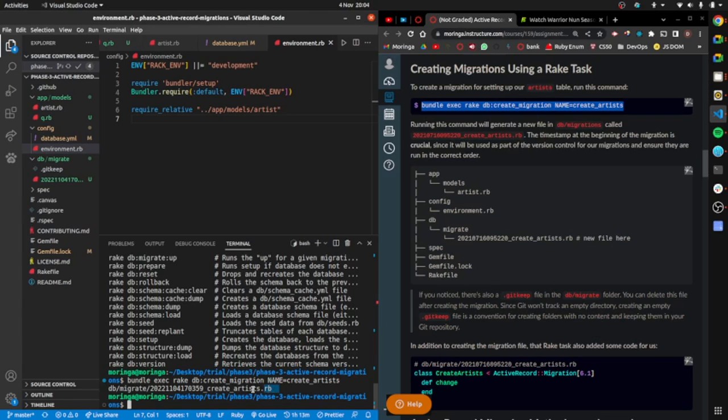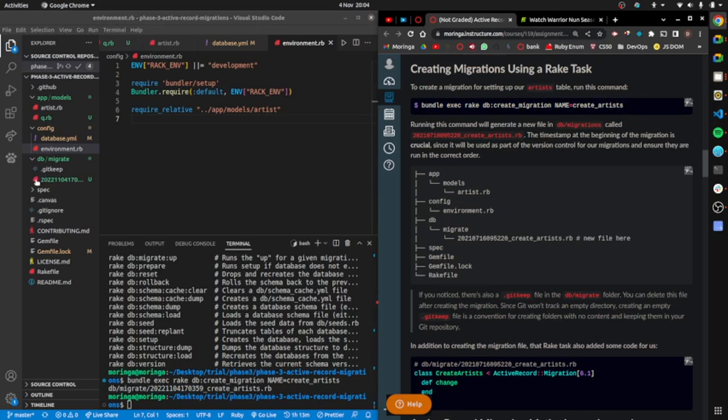So if I check this line that has been returned up there, it says db migrate, then there's a weird number here. This number is a timestamp, and then it has create artists. So this create artists comes from this name that you specify here.